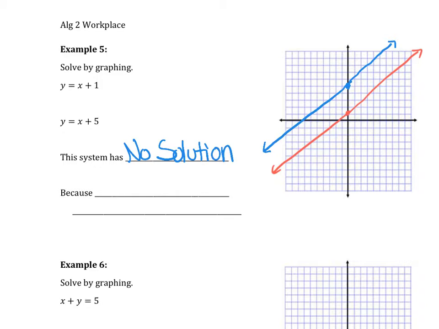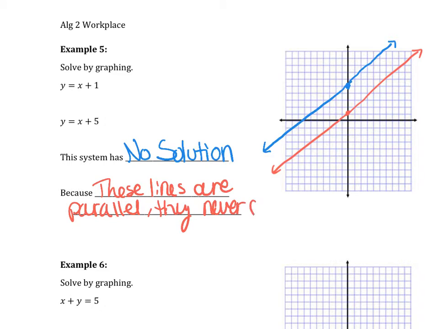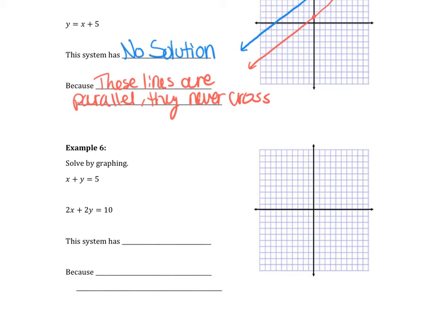So there's no solution because these lines are parallel. They never cross. So if you didn't realize that right away, because sometimes our sketches aren't perfect, so it might look like the way you sketch it that they might eventually intersect. If you did plug this into your calculator and did the intersect thing, it would say either an error or no solution. So that can give you a hint that they're never going to cross. All right, let's take a look at this one.